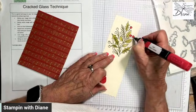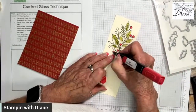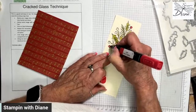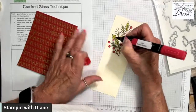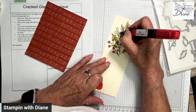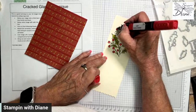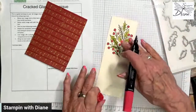Haven't played too much with these types of images. But this one, like I say, I had to go with the Cherry Cobbler because of the Cherry Cobbler in this particular paper. I think the paper in the other designer series paper is more of a real red. All right, so we just have that like that.